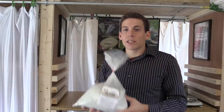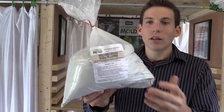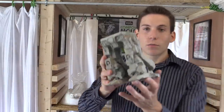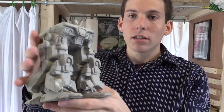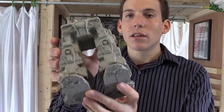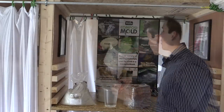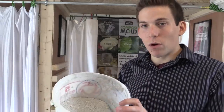For the robot's legs, I'm going to use Composistone, which can be found on our website composimold.com/store. I've already created one and here's what it looks like. So now I'm just going to show you how it was done. Here's some Composistone I already have in a bucket — now I just have to mix it with water.